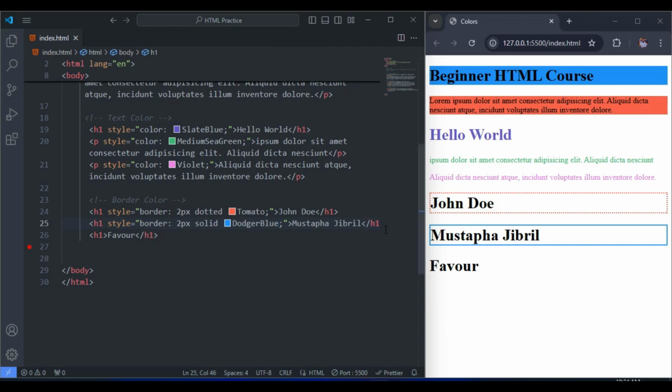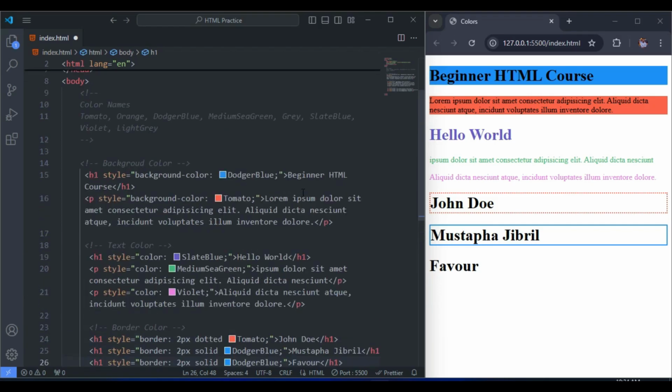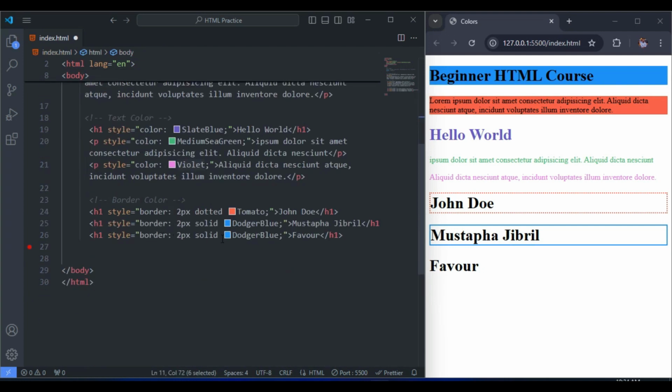And now let's move to the last but not least, add a border color. Let's go ahead and copy the styling, come over here, paste it right here. And this time around, we wanted to use which color? Let's say we wanted to use violet. Copy that. Let's come over here and change it to violet. Now save our file, and as you can see, we have our border color right here for our last heading.